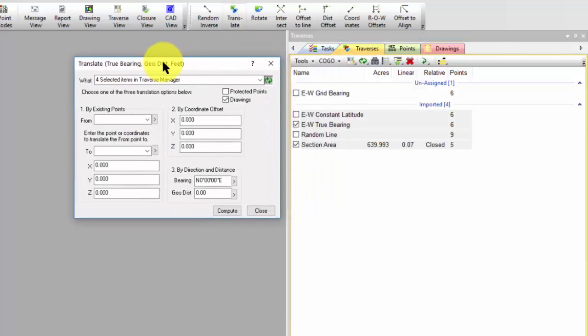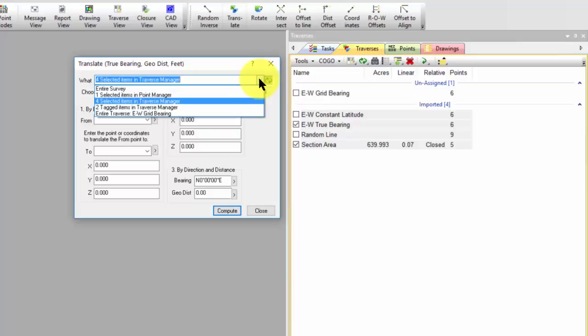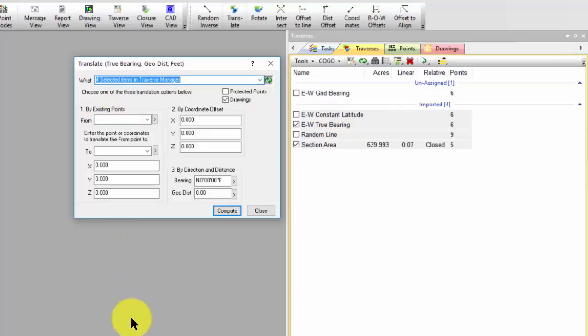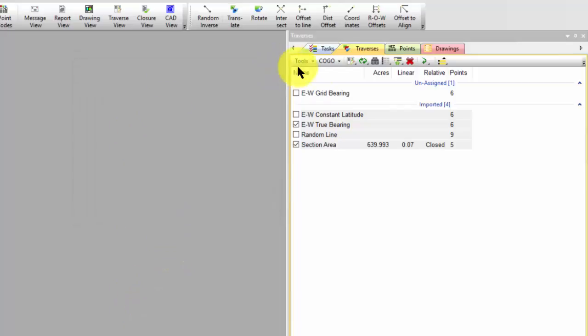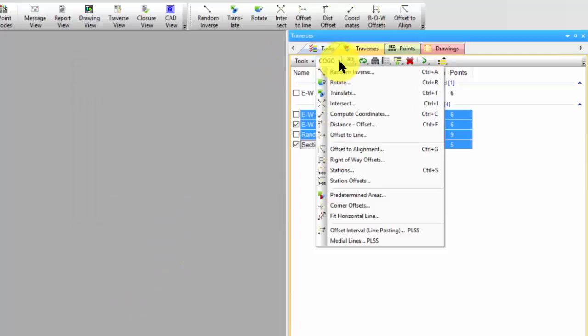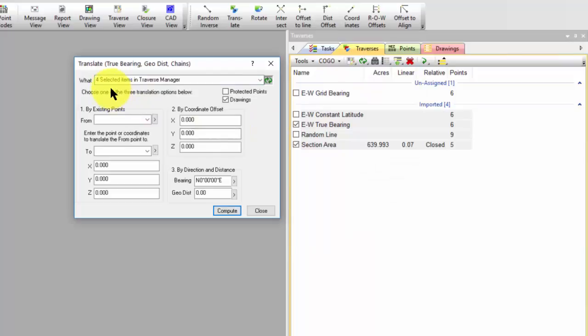But you see how the what list says the 4 items selected in the Traverse Manager? Because I initiated COGO with these selected, it selected those 4 items there. I can do the same thing by selecting COGO right here, and then let's do a translate. Again, I want those 4 objects, and I would have to fill in the point to translate from and to.